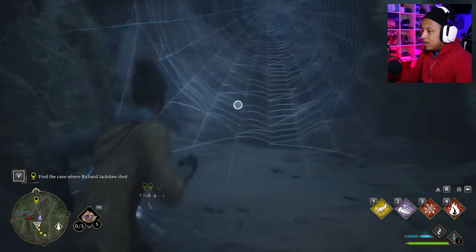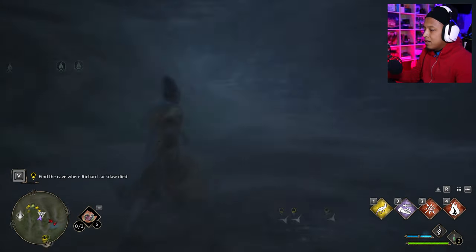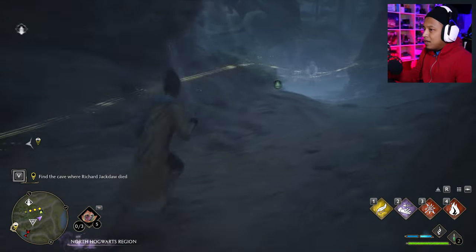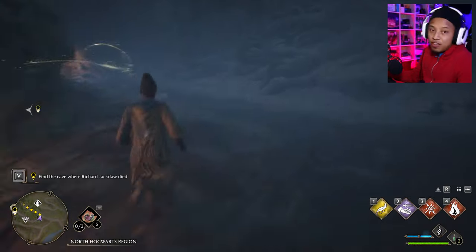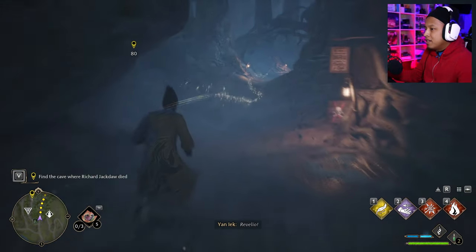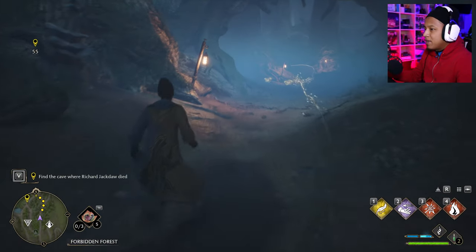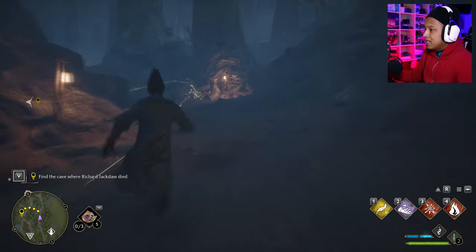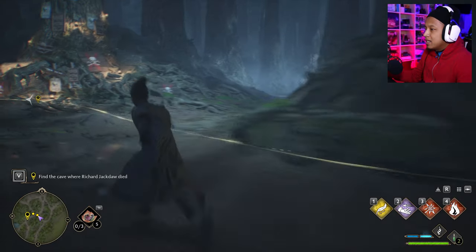Am I supposed to go this way? Incendio. I don't think I'm supposed to go this way. I've been going the wrong way. Those guys were level 20. I fought them for no reason. That's cool. I bet you over here they're like level 10. And I've been fighting that level 20 for no reason. Good experience, but I got my ass kicked.